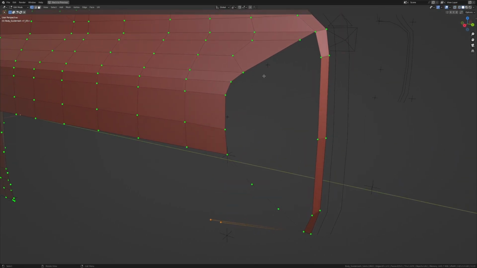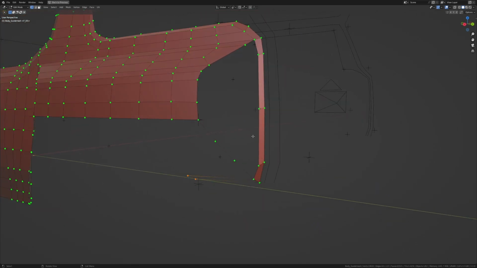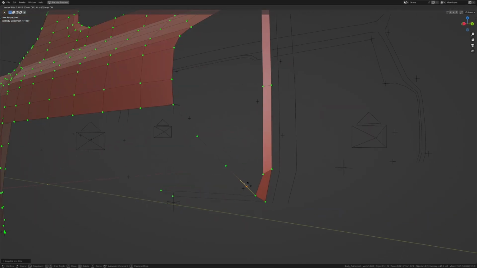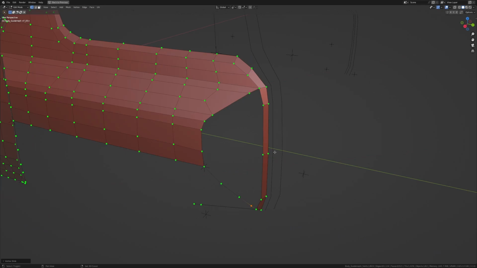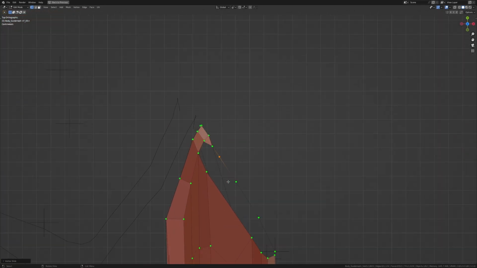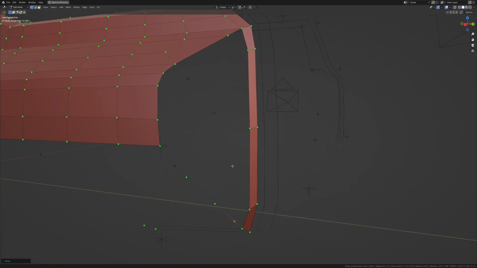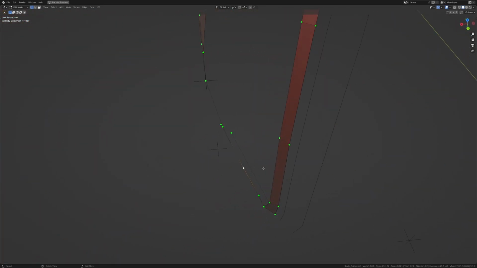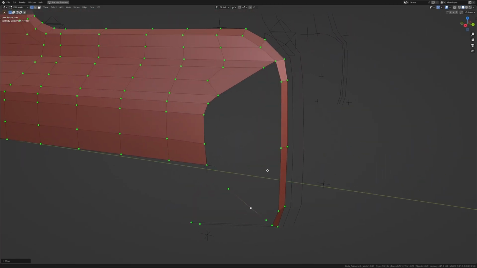We should be good. Now let's see how we can fill this area. I think I'll add in an extra vertex down here just to kind of match with the one we have up here. Let me go into the top view. Let me just move it in the x-axis just slightly, not so much. Very nice. I'll take this and move it out just slightly.